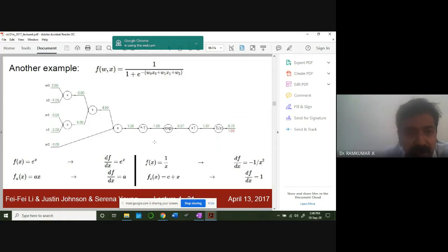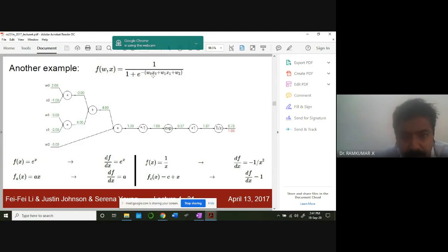So now look at this bigger case. If you look at this case, maybe you can gain some interesting insights. You see here, what the professor has done is he has taken this function and split it open into a number of terms. Can you see the terms? W0 x0 is the first term, W1 x1 the second term, W2 the third term. Then you have to add these three.